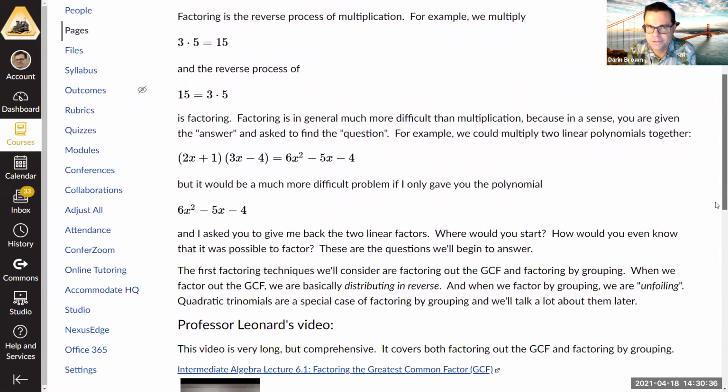The reason factoring is more difficult than multiplication is that multiplication is just a kind of step-by-step process. You're given the factors, and there's a very clear algorithm you can use to multiply them together. You can do it with pencil and paper. There's the multiplication you learned in 3rd or 4th grade. Factoring, though, is less clear because you're just given a number and you're like, well, what are the factors? Well, I don't know. You could try stuff, but it's not clear exactly where to start.